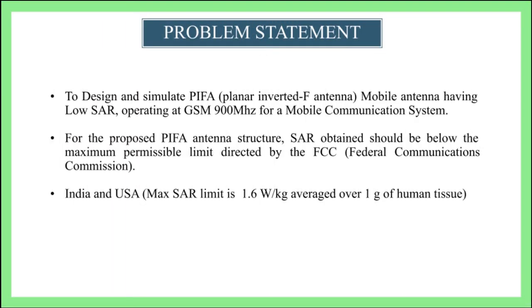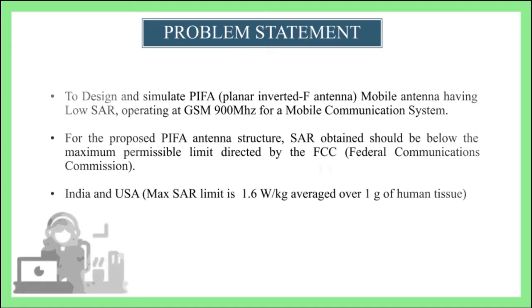Let's take a look at our problem statement. For our problem statement, we are to design and simulate a PIFA, planar inverted F mobile antenna, operating at the 900 MHz GSM band for a mobile communication system. The SAR for this antenna structure should be below the maximum permissible limit directed by the FCC body. The maximum SAR limit for India is 1.6 watts per kg averaged over 1 gram of human tissue.